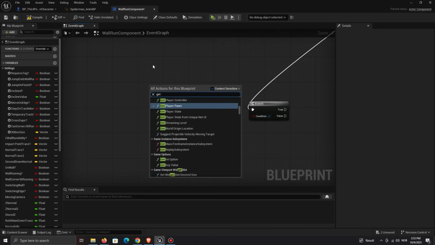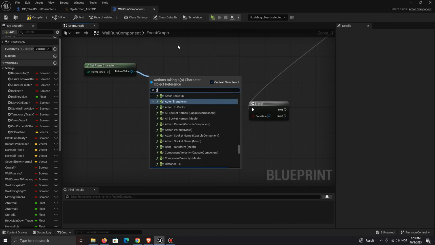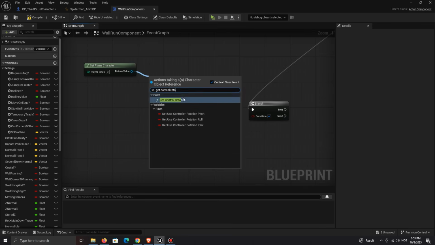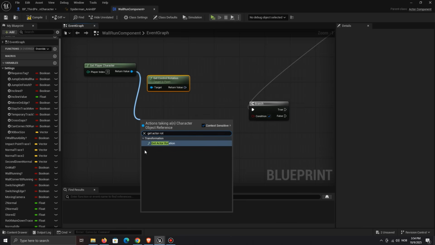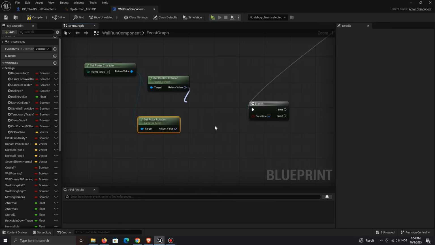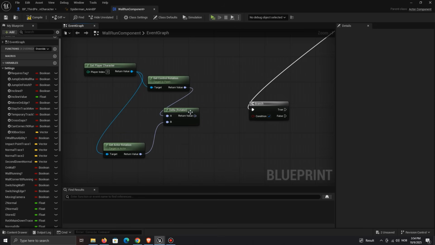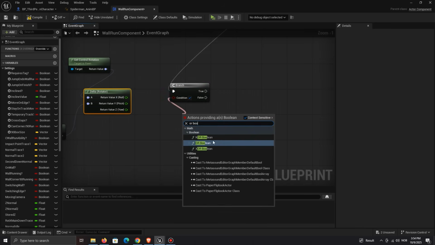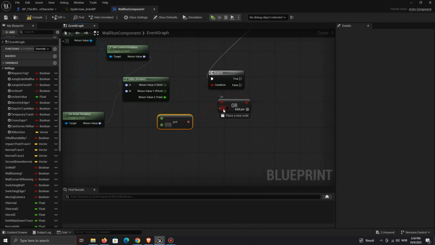Here we need to check the rotation relative to the actor's rotation. So to do that, we will need to subtract control with actor's rotation. Basically, it tells us where the camera is facing. We'll need to change movement direction based on what this value is. You can play around with these values if you feel like it should be different, but for me this worked the best.